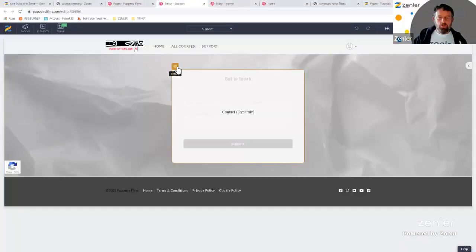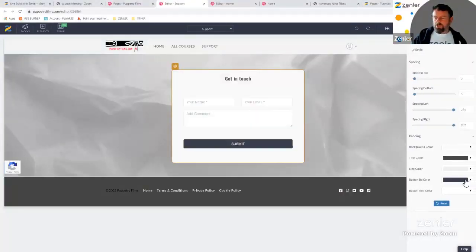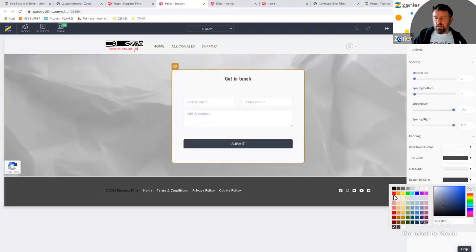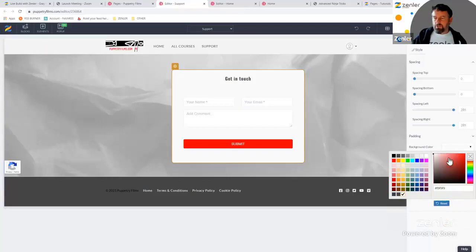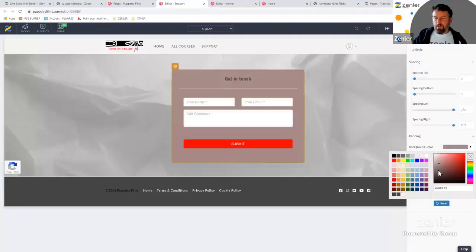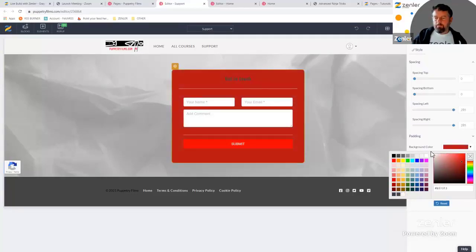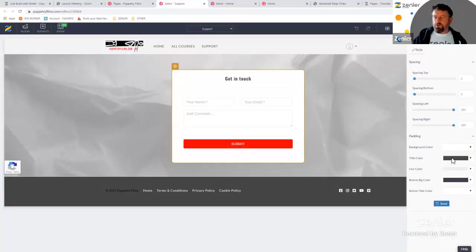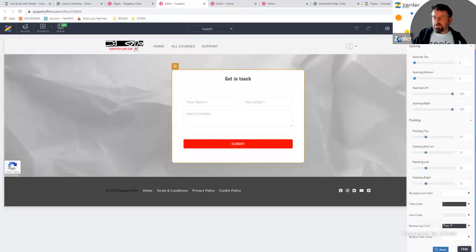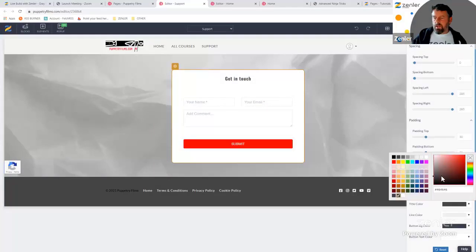So here we have the page. If you go into this little block here, you can change things like the color of that there. Let me just save this because I don't want to alter the live site. I could change it to that color. For the title color, again, I could change that to whatever you like. And you can change things like the background as well, so you could change this background around if you want it a different color. There are a lot of options already in here. You can change that title text inside here.